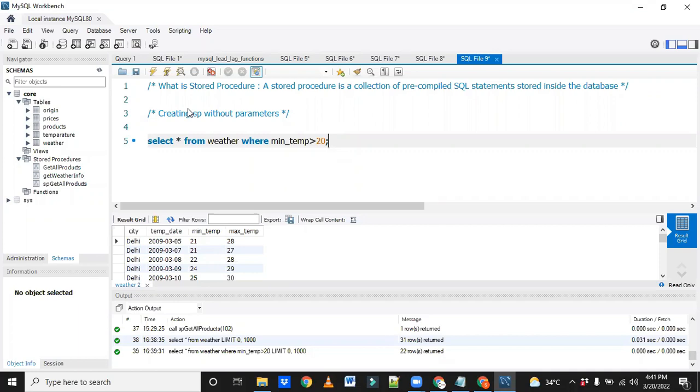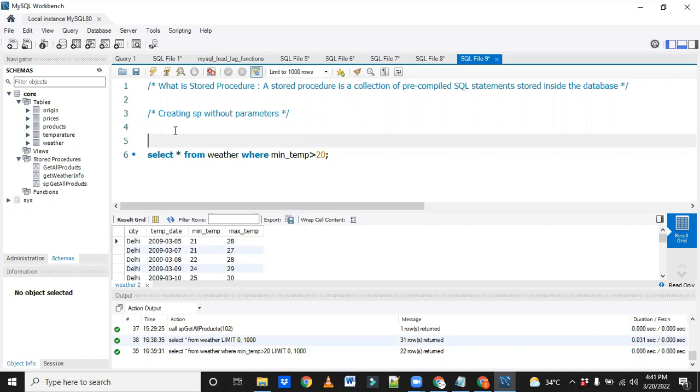Let us first create a view, and we'll see how it is with and without parameters. The statement is very simple. There are little syntax differences in each workbench: SQL Server has slight variants, and MySQL and Oracle have small variants, but try to understand the concept.